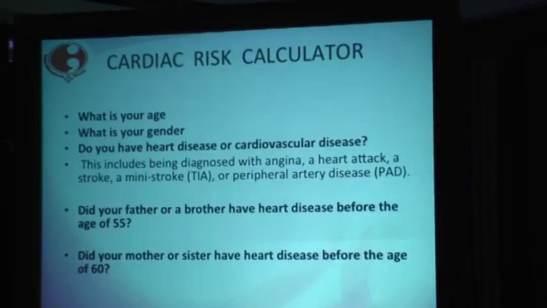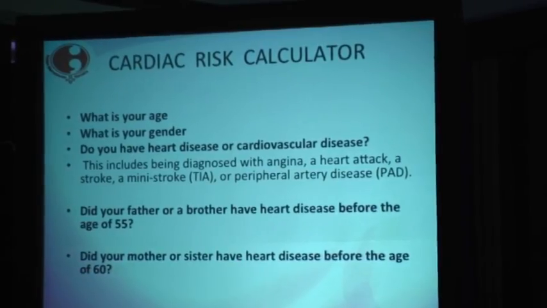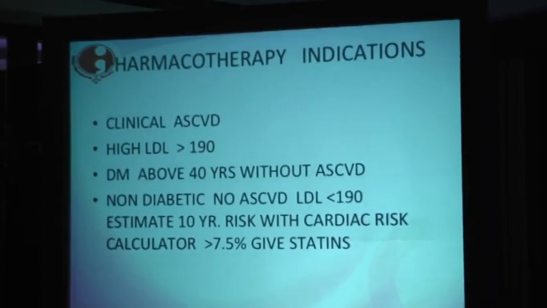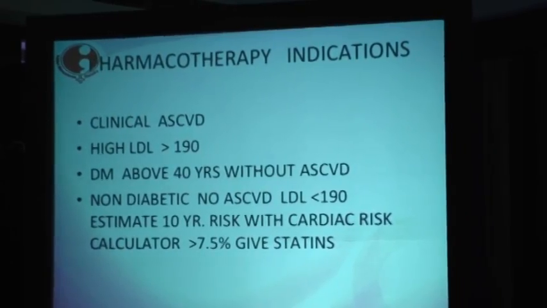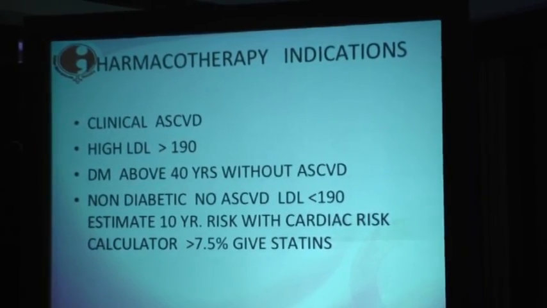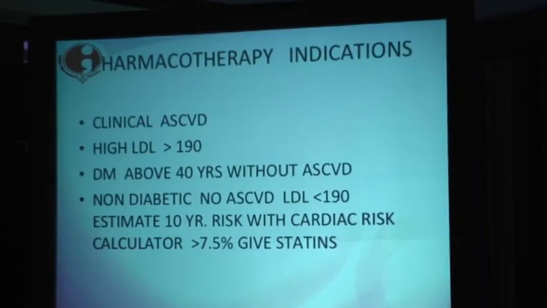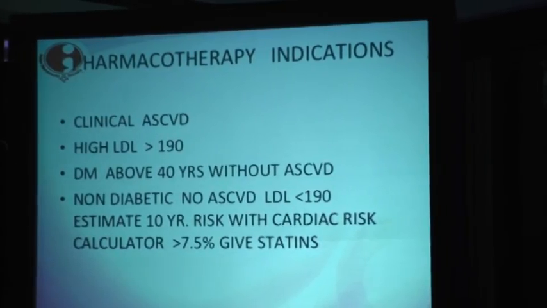If a person has already clinically established disease, a statin has to be given. If on routine examination, investigation has found the LDL level to be more than 190, a statin has to be given. Otherwise, use the cardiac risk calculator. It is very simple, you open your net through your mobile even, and it will come up as a cardiac risk calculator.